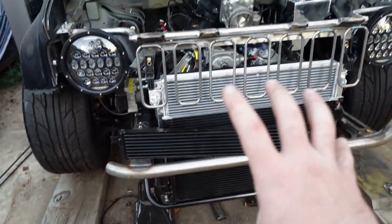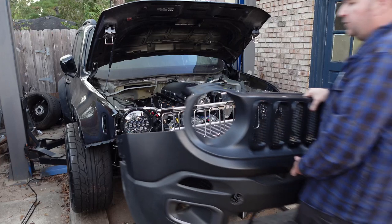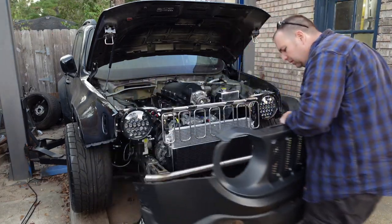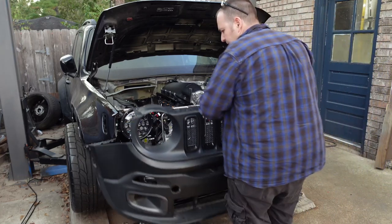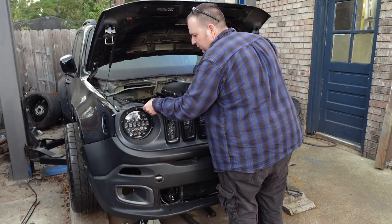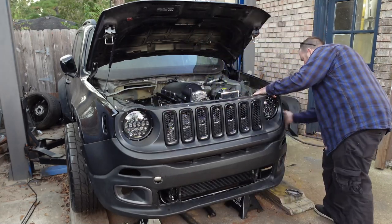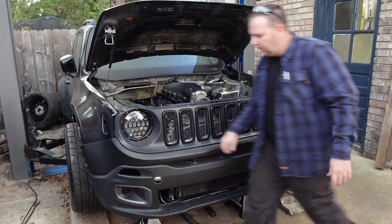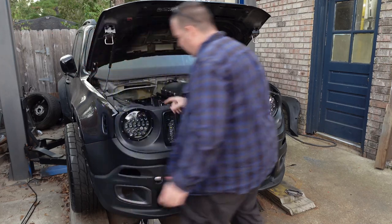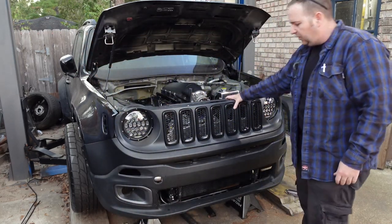So yeah, let me go ahead and throw the plastics on there so you can get a good look at it. So the whole front end goes on in one chunk. It's actually not that bad. Just gotta align it. I'm getting too big of a rush. So those holes line up, pops right in. That's good to go. All I gotta do is drop some bolts down in here and it'll permanently secure it.